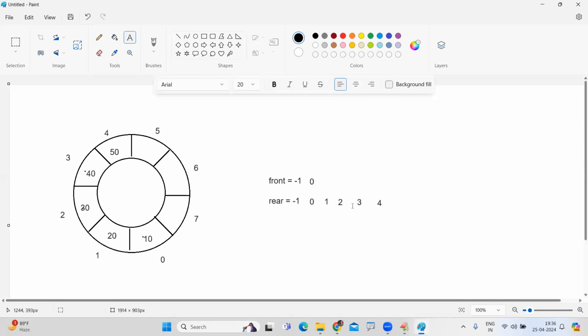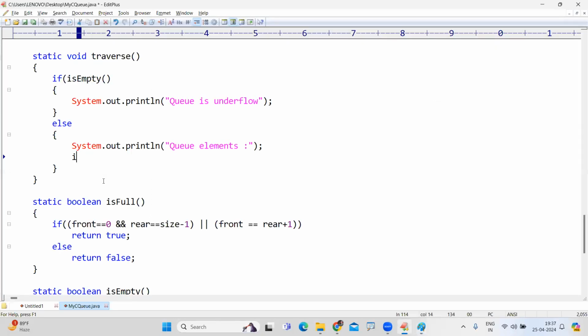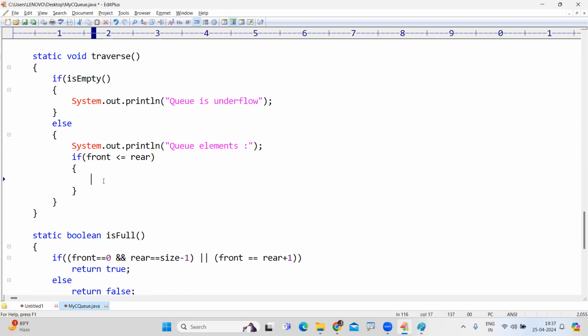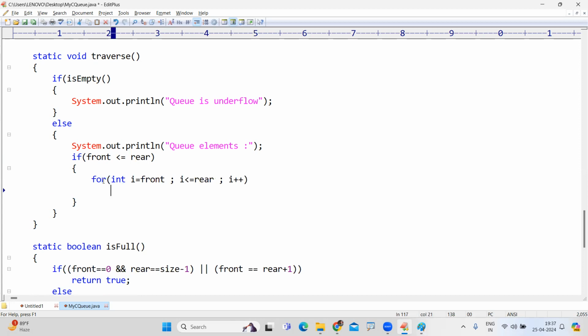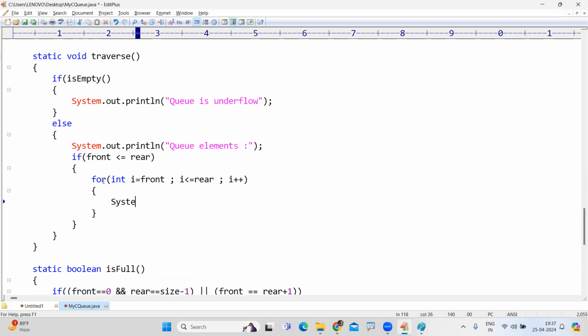So front to rare. If the front value is less than or equal to rare, for front to rare, starting from the front, that is 0, up to less than or equal to rare, all values are printed happily. System.out.println CQ of I. All values printing.